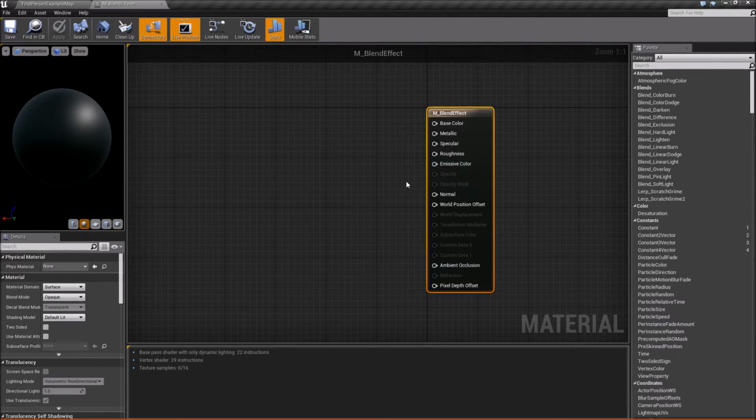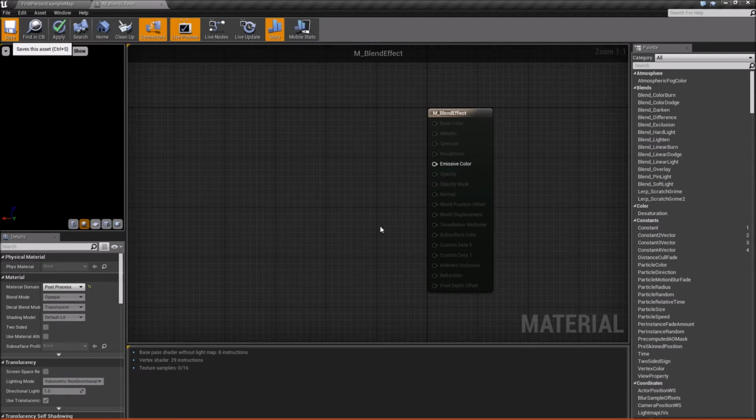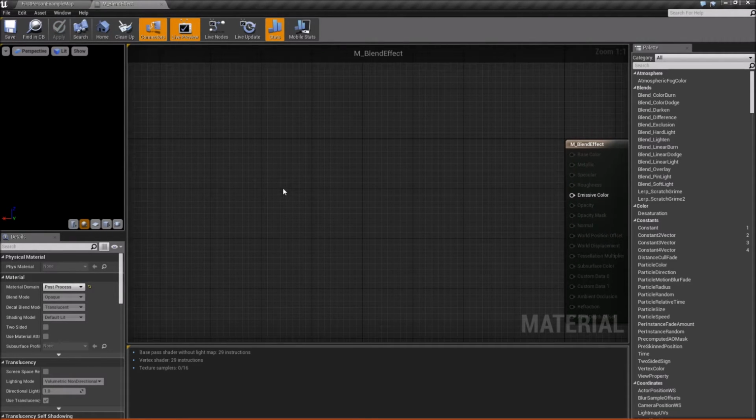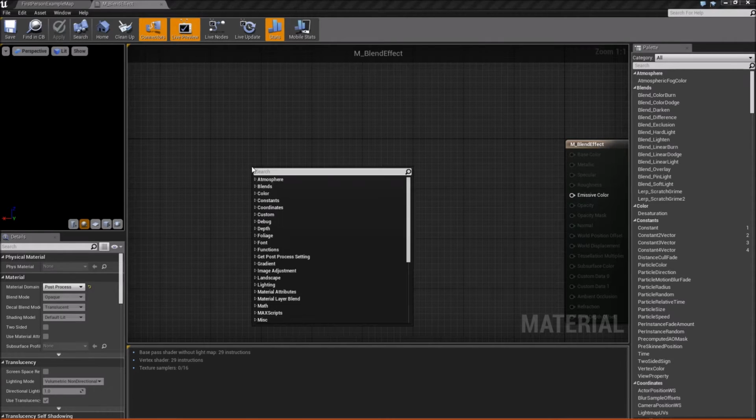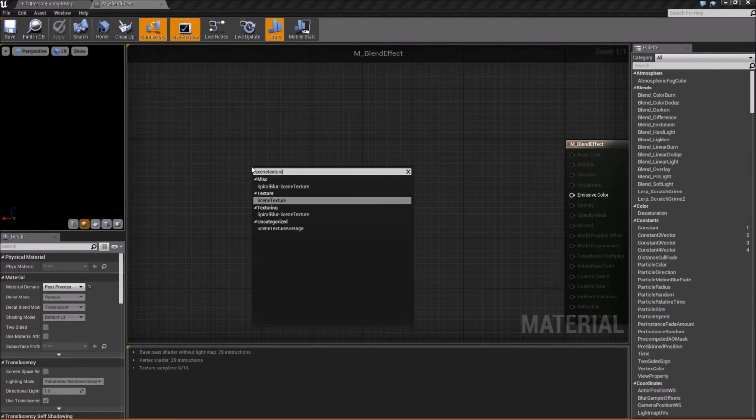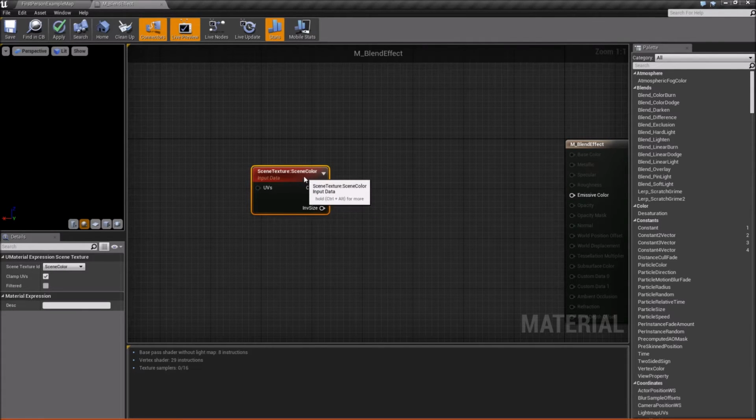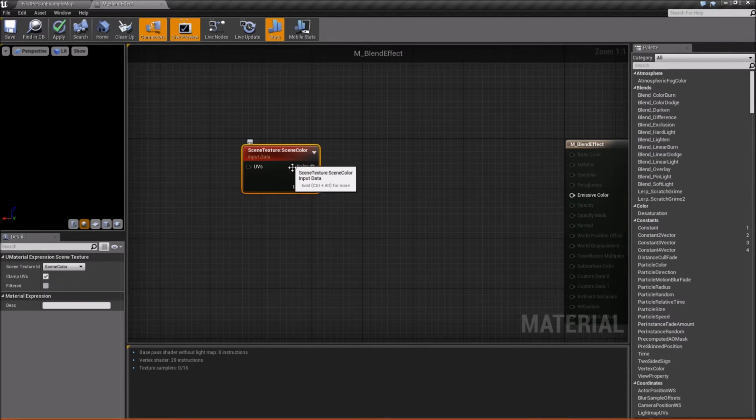First thing, we want to make sure that we select our little guy here, go to Material Domain, and change this to Post Process. Now this only leaves an emissive color, which is totally fine. Next, we're going to right-click and add a SceneTexture. What this does is it allows us to access, or at least put different textures on, the screen. At least that's my understanding of it.